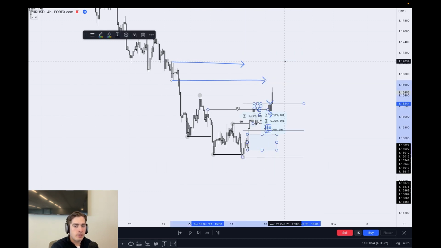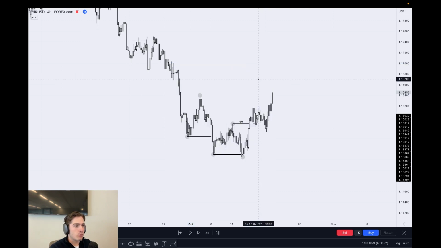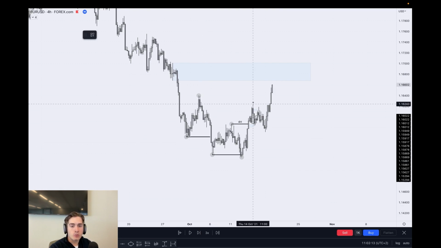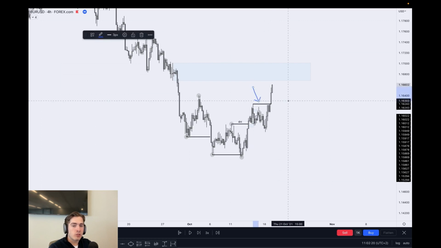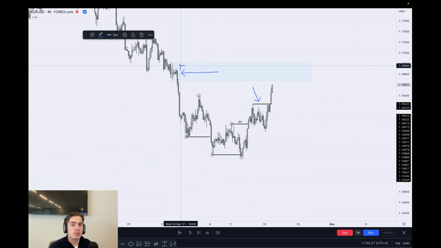Just going to clean it up completely. So now what do we see? We see the market pushing up, and our area of 4-hour interest is going to be this area of supply approximately over here. And by the way, what occurred was this 4-hour break of structure once again, right? So we had boom, boom, boom, and now we saw a break of structure. What do we expect after a break of structure? We expect a pullback. So where is the pullback going to originate from? It's going to originate most likely from an area of supply, which is this area over here.